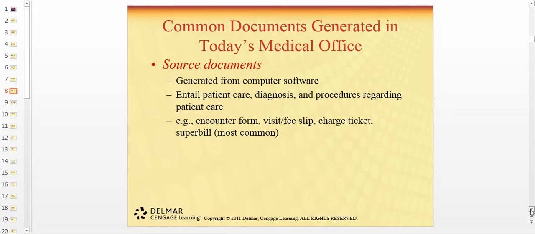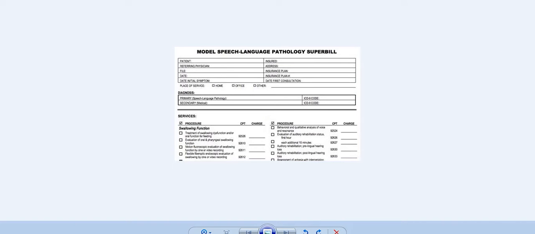Source documents are generated from computer software. They entail patient care, diagnosis, and procedures regarding patient care. These are encounter forms, visit fee slips, charge tickets. The super bill is most common, and I posted this before in a previous video.